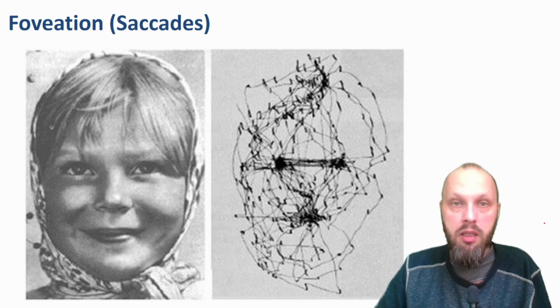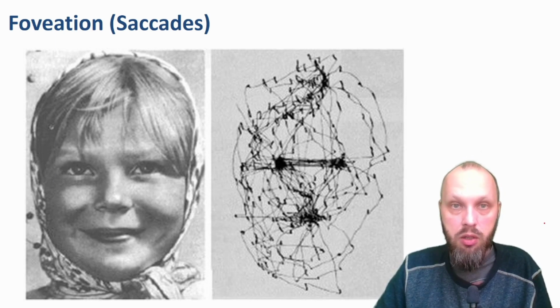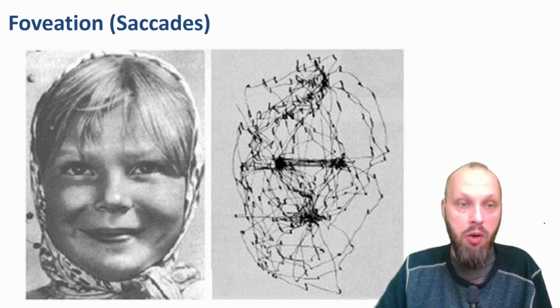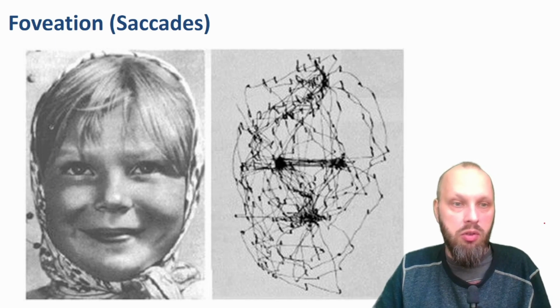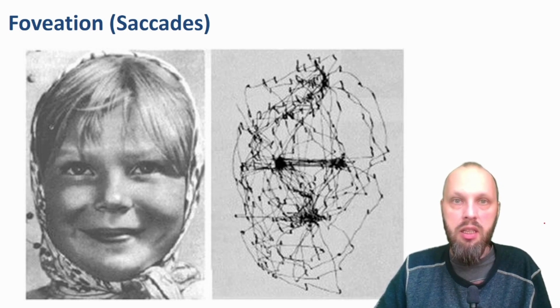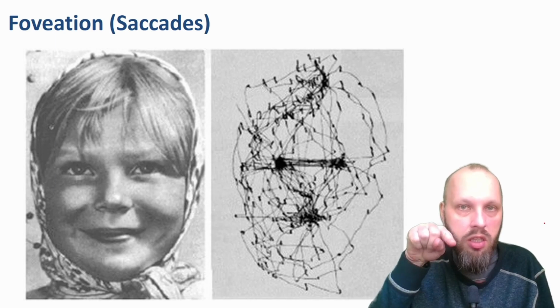Several times a second, we slightly change the direction of our gaze, and we don't realize that usually. You can kind of force yourself to reflect on that, if you think of how you're looking at the image. Like if you try to look at this girl now, but you pay attention to what part of the image you're looking at, you would probably notice that you're moving your gaze. But without this additional prompt, you would have just thought that you look at the picture in general, while actually you would be doing this search all the time.